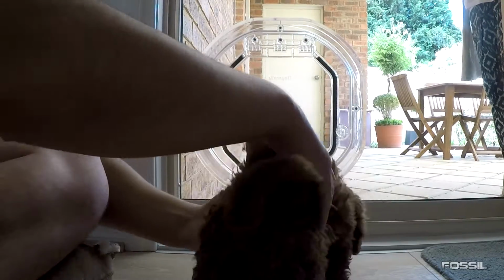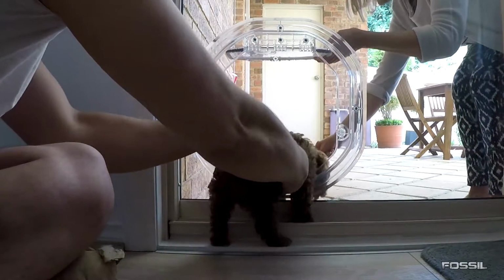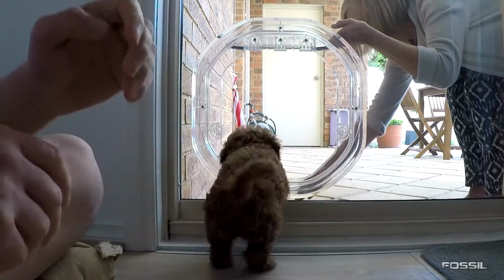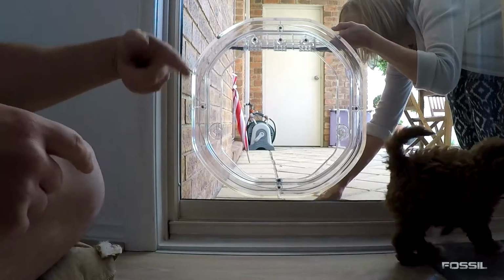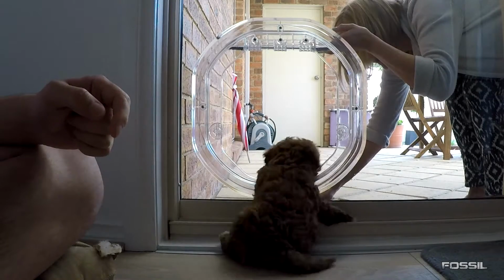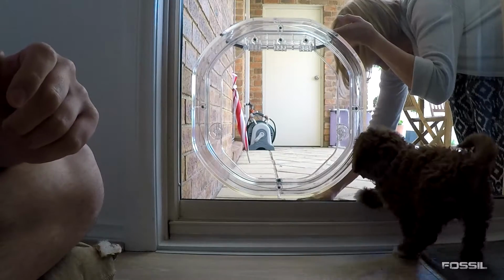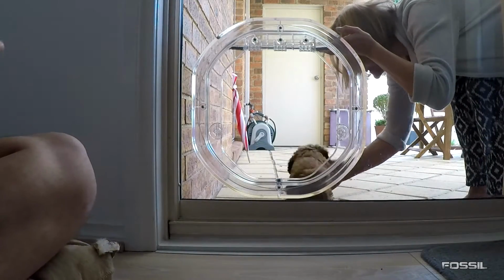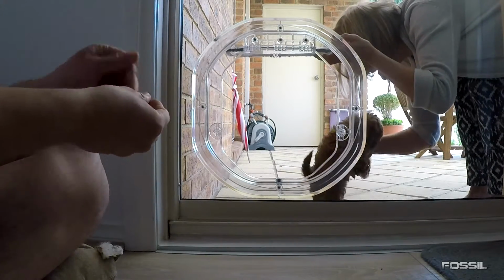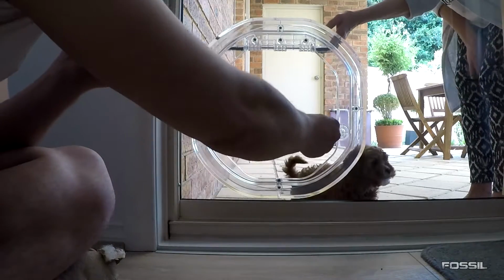Now we're going to go back the other way. Look, come on. Can you come back this way now? Can you jump up there? So obviously it's a big jump because she's got a bit of a ledge to jump through on the other side as well. So we're not sure if she's actually big enough yet to even make the jump. Yeah. Oh, good girl. Good, Summer. Here's your treat. If you can come back this way now. Come back this way. Look, Summer.